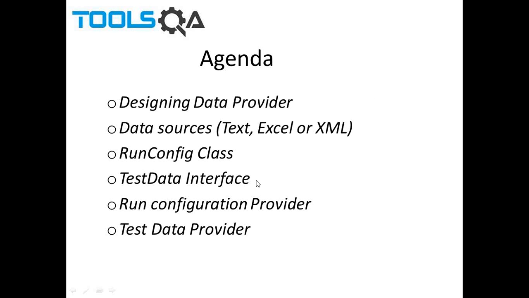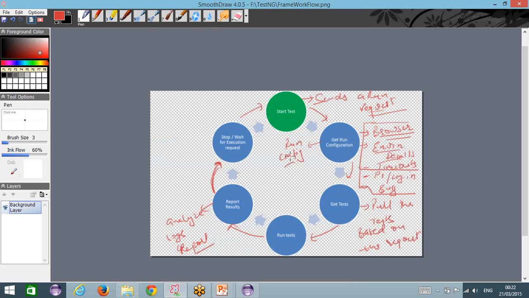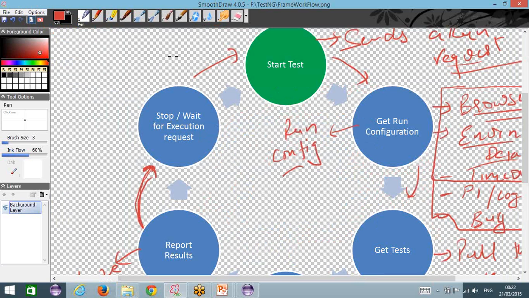Now let us quickly jump into the agenda and see what we have for today. So the first part is designing the data provider. Before designing the data provider, we should know what the data provider is supposed to do, right? So if I go back into the workflow of our framework, let me zoom it first, you would see that there are two important parts to our framework.